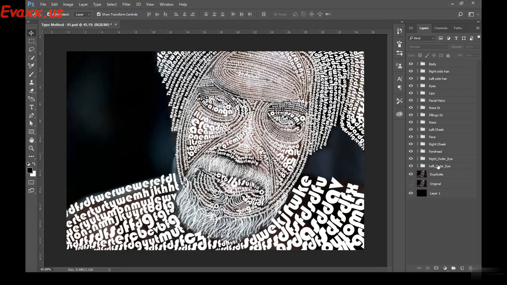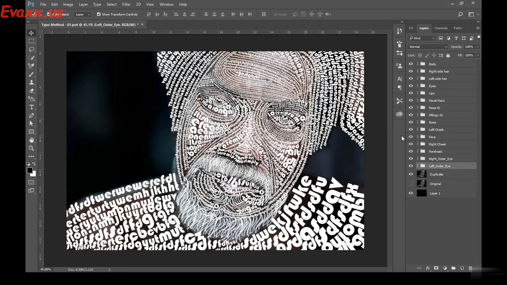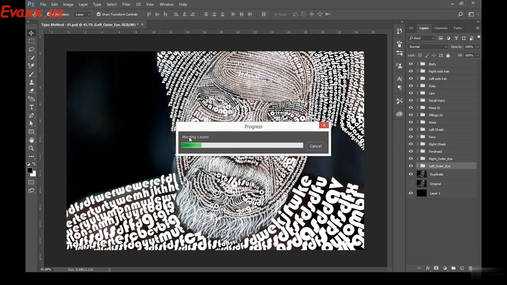Once you have grouped all these things, select a particular group, and be sure that you have saved the file, because right now we are going to edit it. From now on, whatever we do, we're going to save as another file. So be sure you have already saved the file as a Photoshop document. Now select any one particular group, right click on it, and convert it into a smart object. Let me do it, and it's going to take some time. If you notice, it's merging layers. It's going to merge all the layers together and convert them into a smart object.